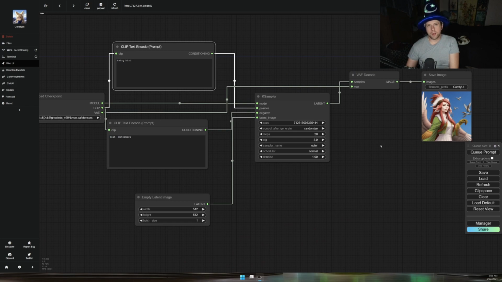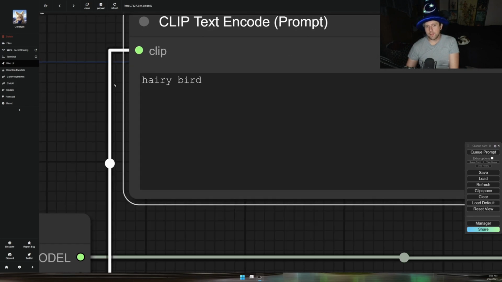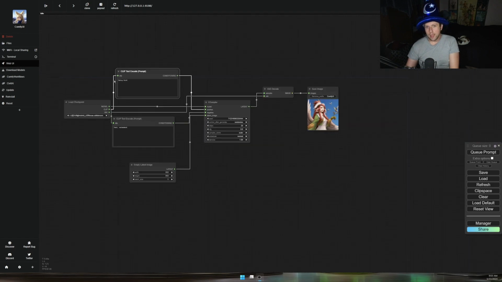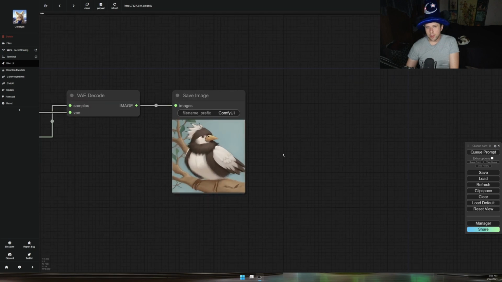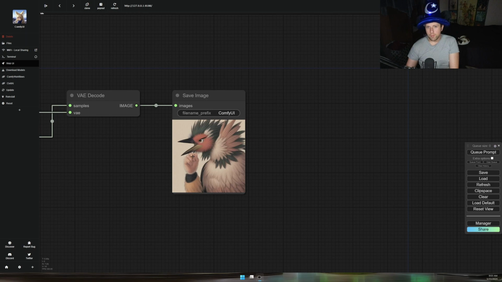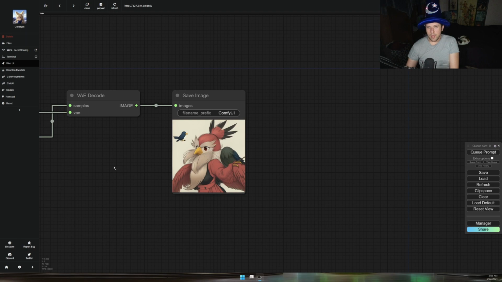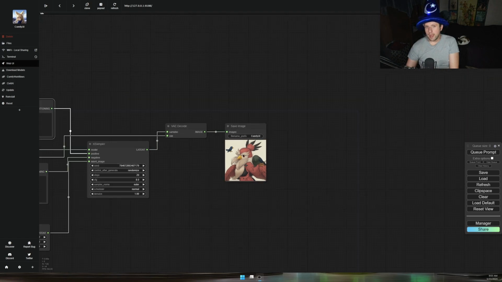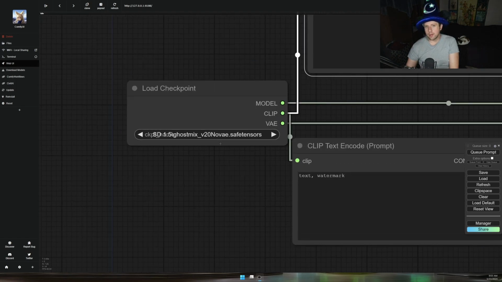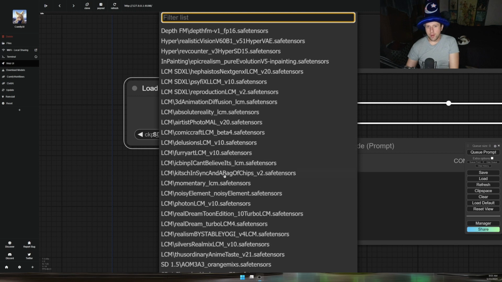You're going to have to learn how to talk to it, because giving it vague stuff like this, it's going to be vague. It's not going to know exactly what you want, and it's going to start creating random stuff. Like if I click K-sampler again, well, now it's actually a bird with hair. Let's click it again. Now it's a bird person again. Now it's another type of bird person. That's actually kind of cool. That's very anime. But again, Ghost Mix is kind of an anime model.